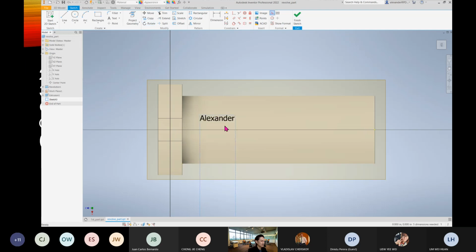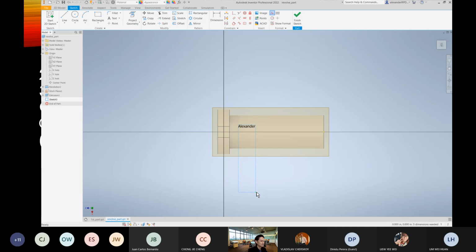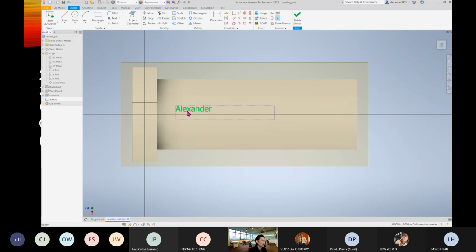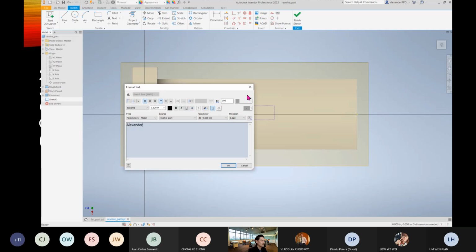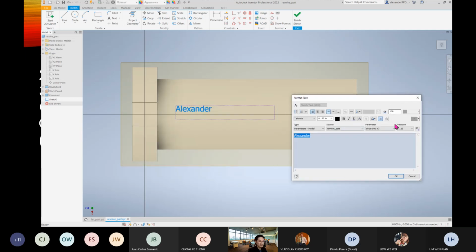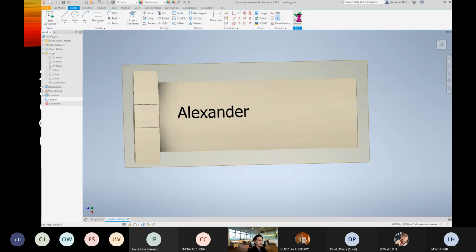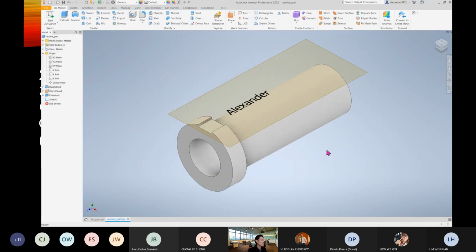After that, I just bring it back. The text box can still be adjusted. If you want to enlarge, you can still change the sizing, up to you. Make it larger. Just simply drop it. So now we have something over there, to put your name on the model as a memory for today.